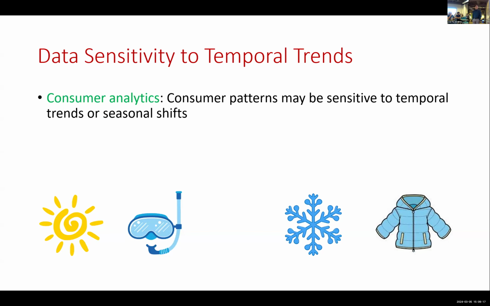But oftentimes, we have data that's sensitive to temporal trends, meaning that depending on the time of the year, we might experience different patterns in our data set, right? So if I'm data mining some of your purchase histories, and I'm looking at your histories in the summer, it may not be accurate to show you advertisements for that period of time if it's now the winter.